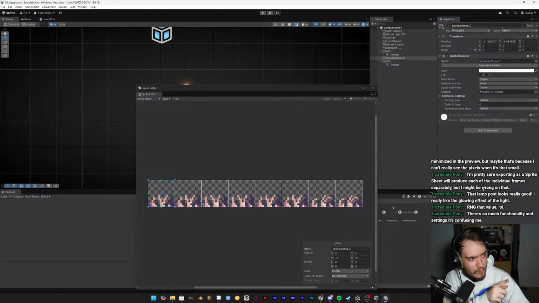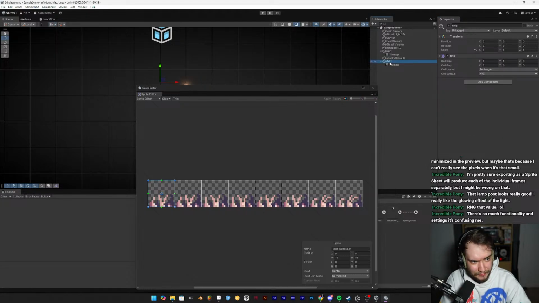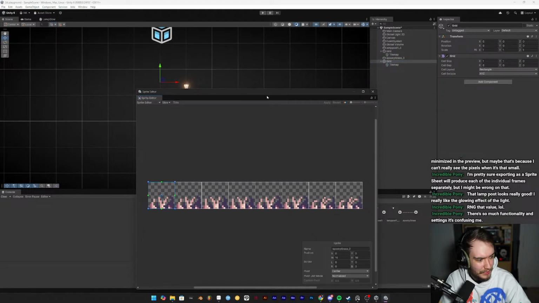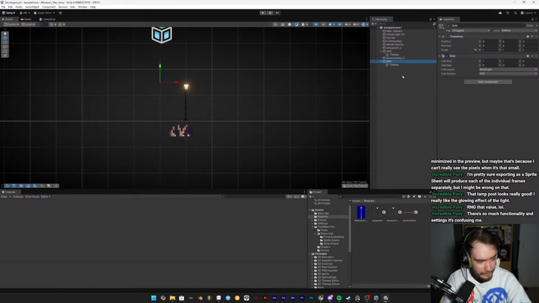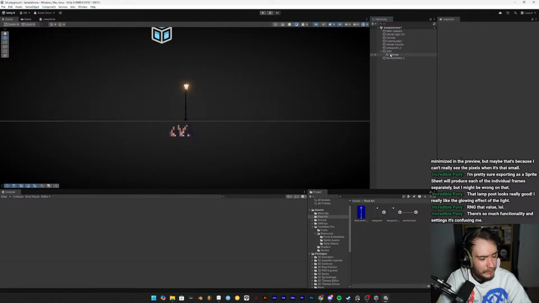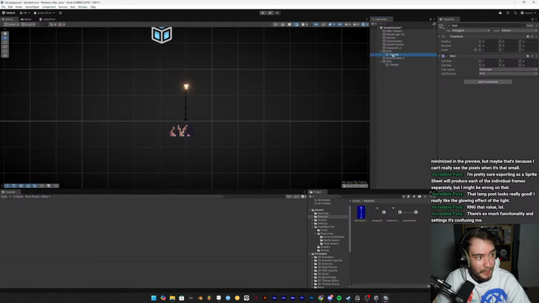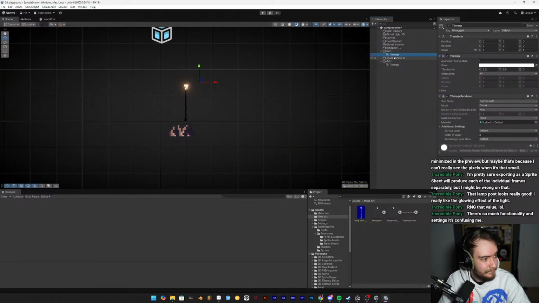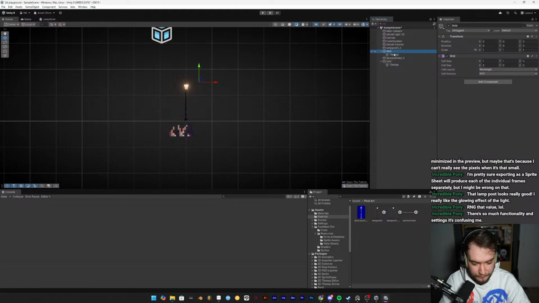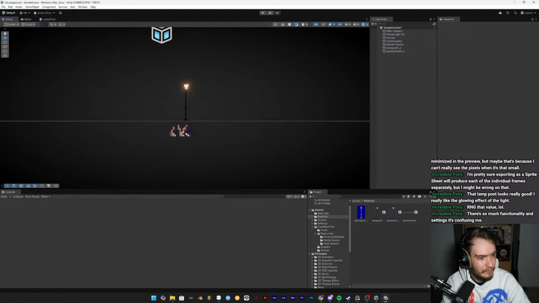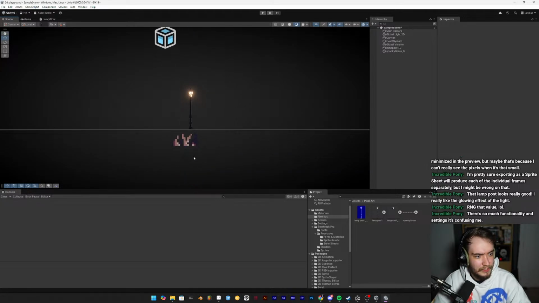So now, how do I make this? Let's get rid of this grid tile map rubbish that I messed up with before. Never mind. Yeah, there we go.